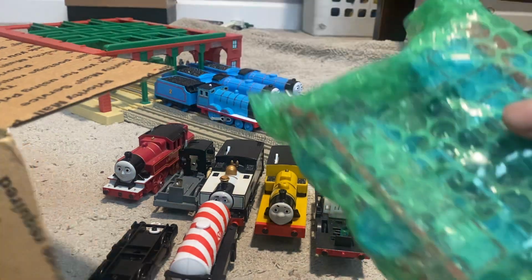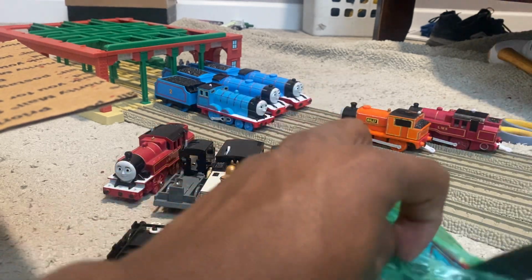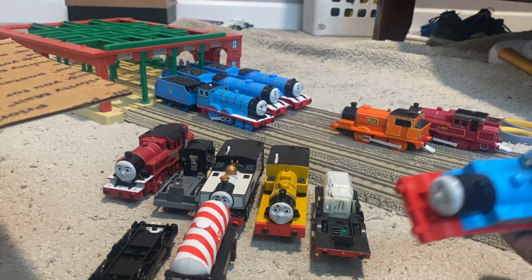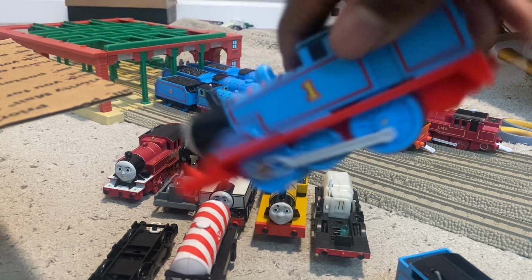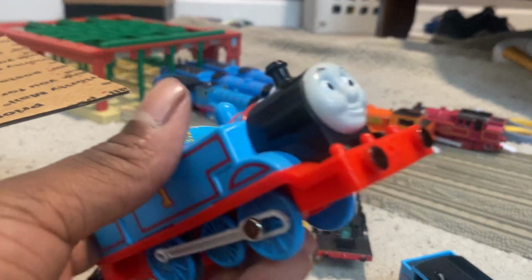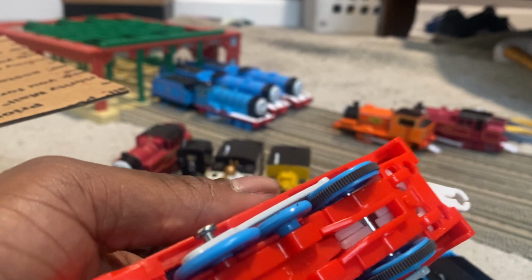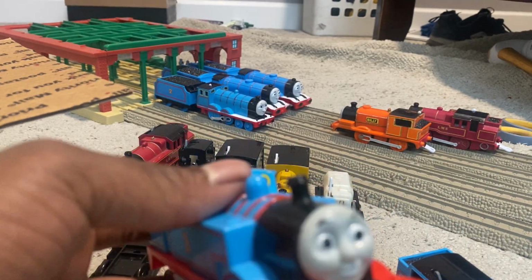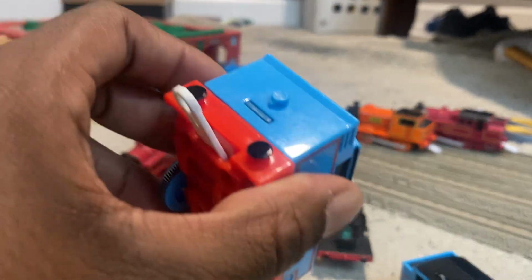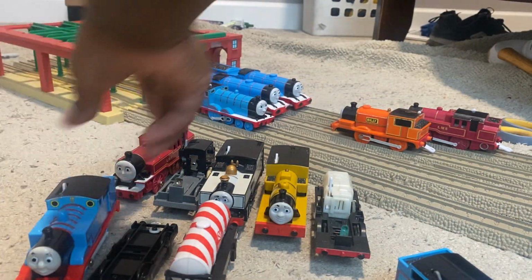Now, onto this. Another surprise, Thomas. And a CGI Thomas. I have another one of these laying around somewhere. The traction tires are in pretty good condition, and so is the body, the face, a little bit of an eyebrow scratch. Overall, in good condition. So I'm gonna put them there.